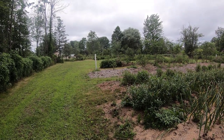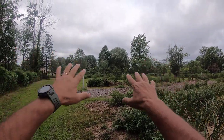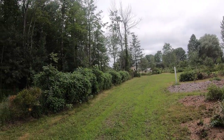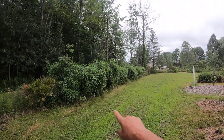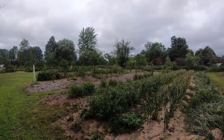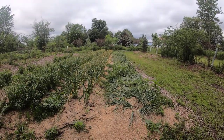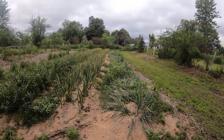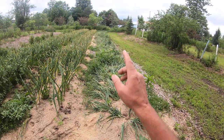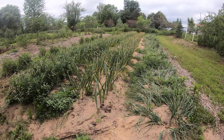It's July 16th, 2021, and I'm up here in the third food forest. The second food forest is over there, the first food forest is out back. There are lots of Jerusalem artichokes in this area, but today I'm coming up to harvest a lot of the shallots — these are Dutch Red shallots. There's just one little plot here.